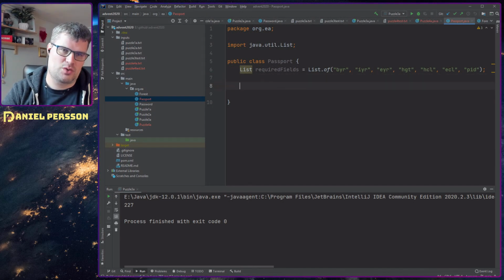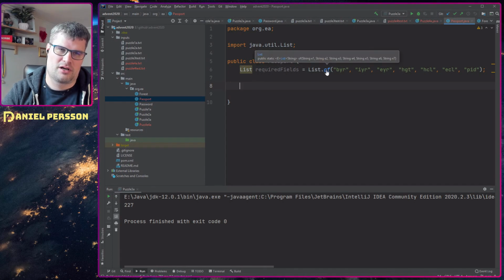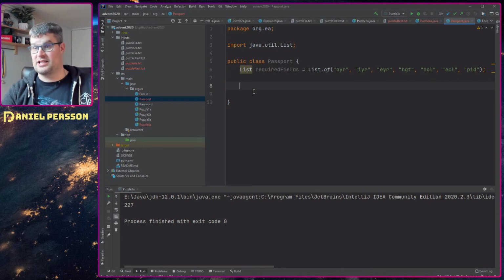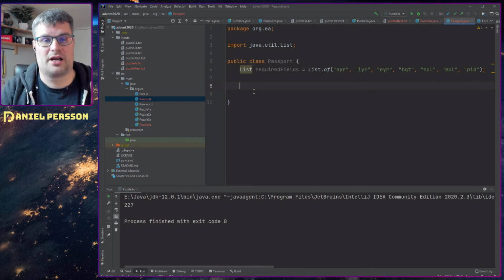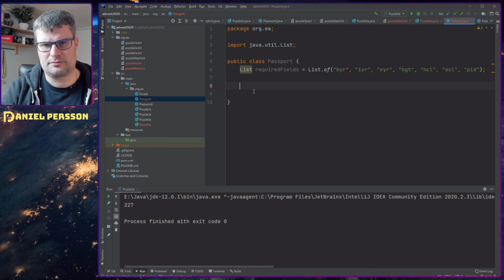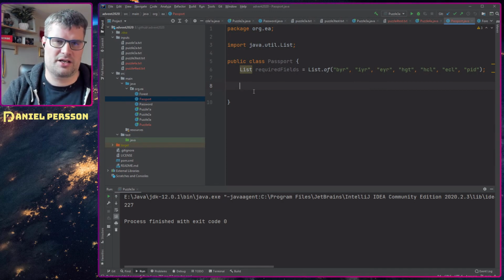Is it immutable? List of, no, it's just a list of strings in this case. Doesn't seem to say anything about mutability. That's good, because then we could do like this. We could remove the fields as we see them.